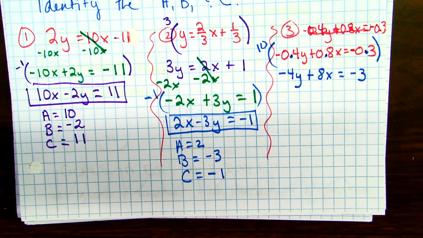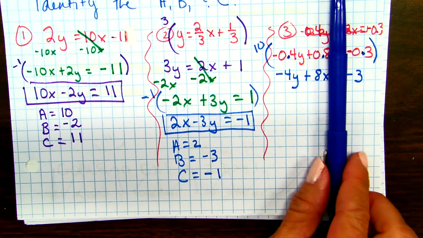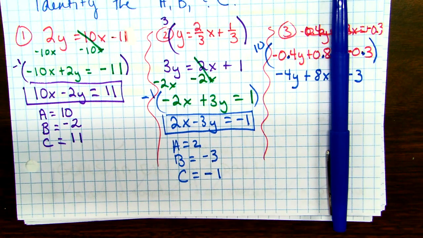As long as you do it to everybody, you can do anything you want. Okay? Now carefully look at it. Left side, right side. We're really close, aren't we? X and Y are on the left side right now, and the constant's on the right side. But there's one little thing we can fix. Flip-flop. The X and the Y should change places, right? X, then Y. When they switch places, do they change their signs? No. Why not? They're on the same side. We're not crossing the equal sign.